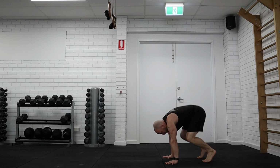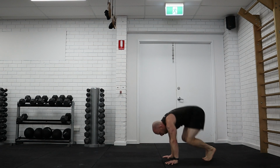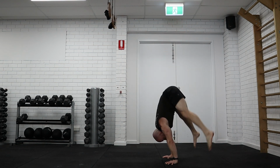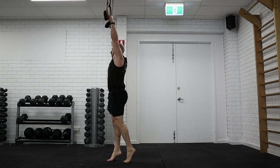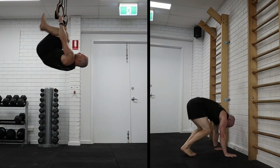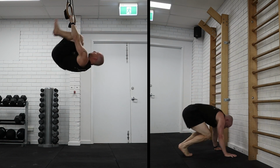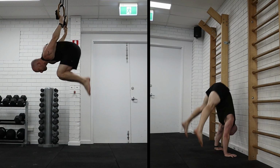So the idea with the press handstand is we just want just enough jump to allow you to go through the movement. And then over time you can slowly decrease the momentum or the jump. And we can do exactly the same against the wall, and we can do exactly the same with the skin the cat. So I can jump or use a bit of a swing or a kip to get through that initial movement, but ideally on the down phase, you'll go quite slow and get that time under tension so we can slowly build that strength.